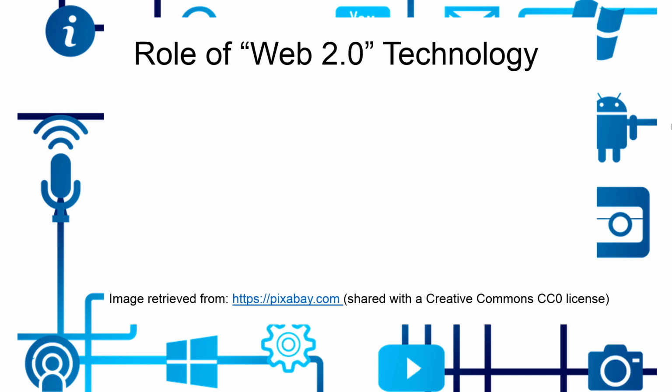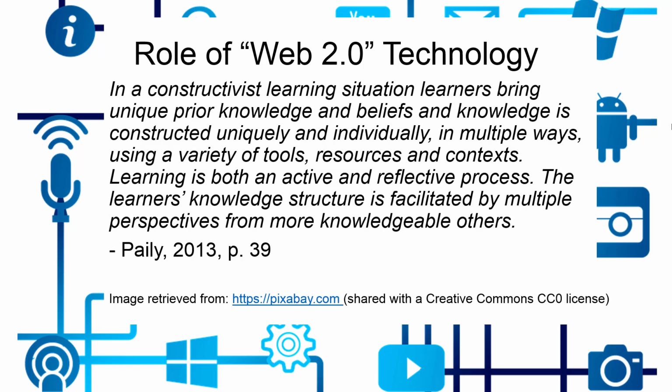Additionally, we can consider the type of learning or interactions that are supported or even perhaps hindered by specific media. Paley comments on the role of Web 2.0 technologies in the development of constructivist learning environments, giving credit to some of the influential theorists who are at the root of constructivism, including Dewey, Piaget, Vygotsky, Bruner, and Glasersfeld. Paley explains, in a constructivist learning situation, learners bring unique prior knowledge and beliefs, and knowledge is constructed uniquely and individually in multiple ways, using a variety of tools, resources, and contexts. Learning is both an active and a reflective process.